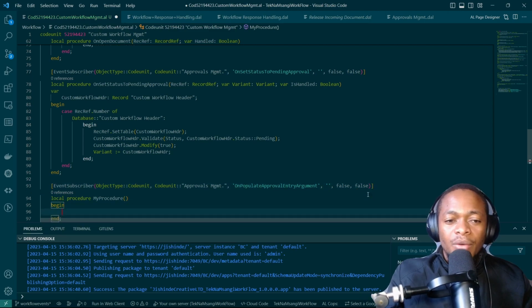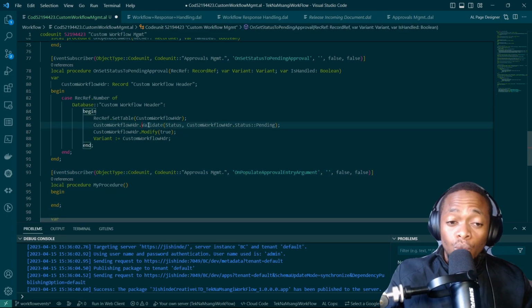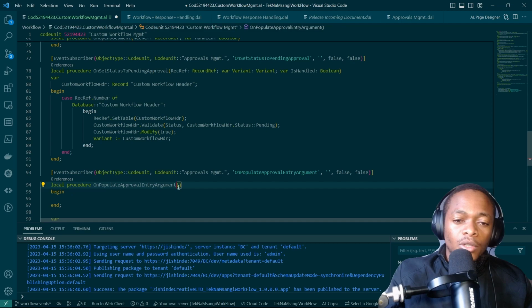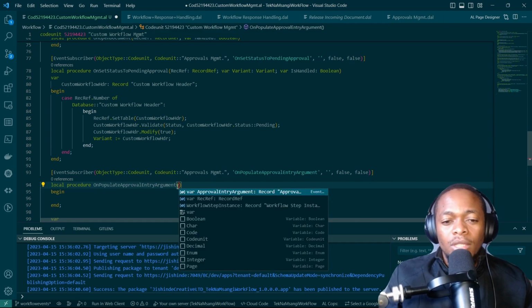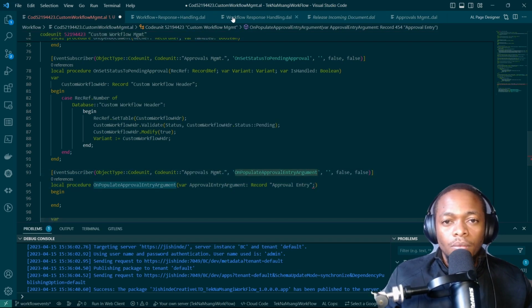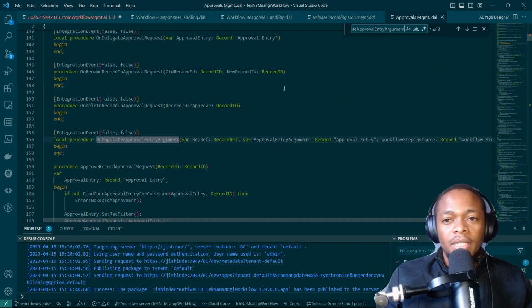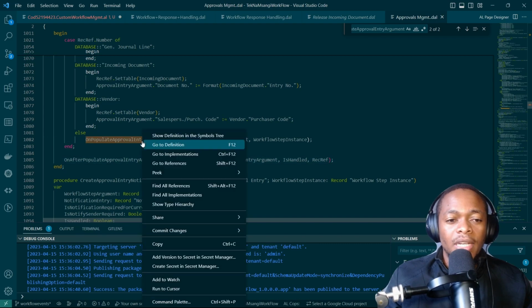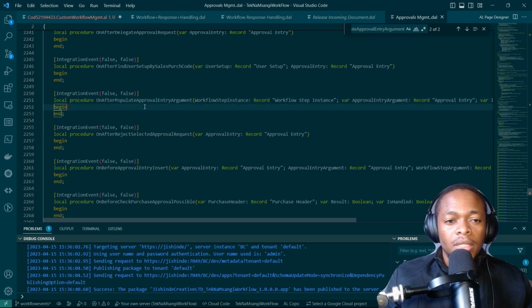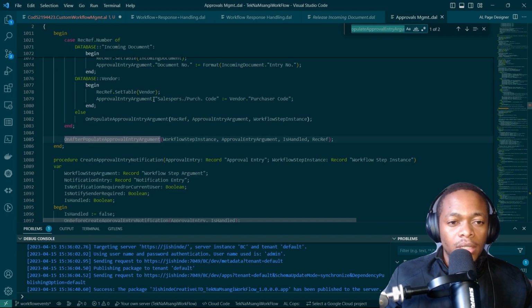So for these cases here, we basically have to redo everything on this code because there is no other option. OnPopulate workflow argument. This is when we need to transfer some information from the workflow to our record. So let me confirm the order of the variables from the approvals management. We want to pass the document number on after populate. Wait. OnPopulate.